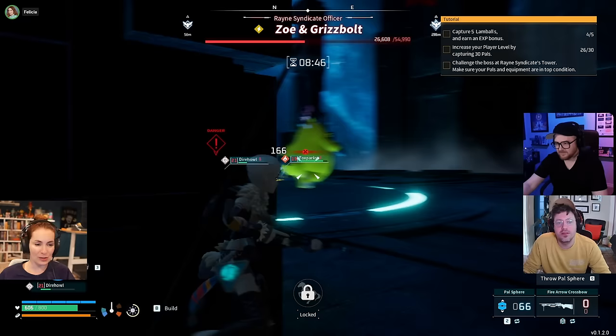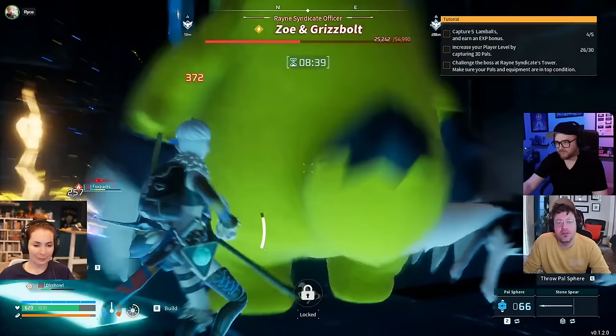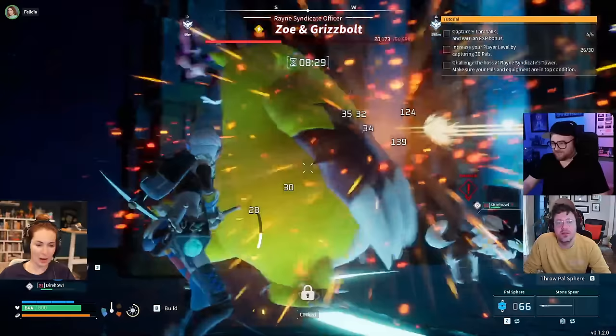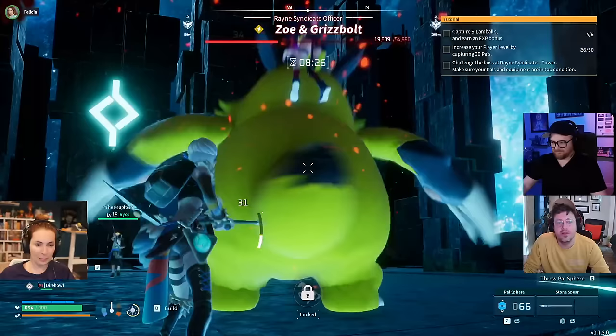All right, I guess I'll get my spear out. It seems like each additional player adds 10,000 hit points to the boss. Hook him in the butt. I mean, I'm shooting him with these fucking arrows. They are effective, but not as effective as you would want. I'm doing a pretty good amount of damage.